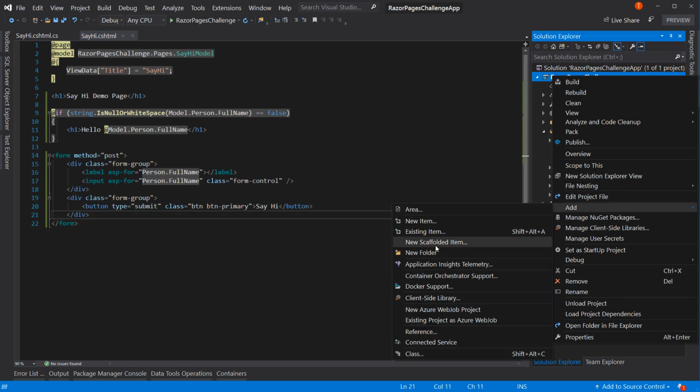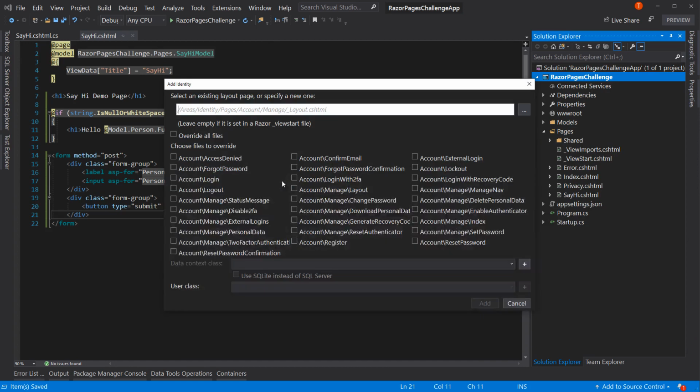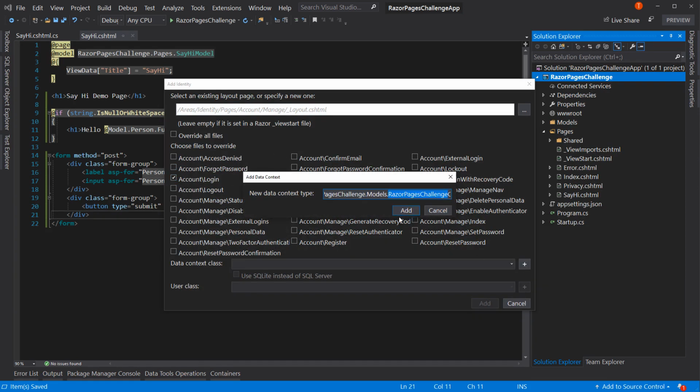Add new scaffolded item, Identity. We can override the login page. We can add in the standard pages.